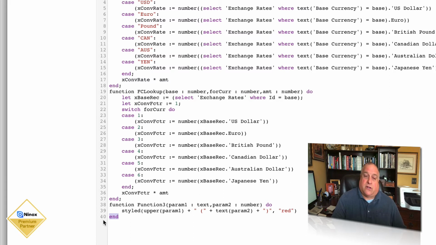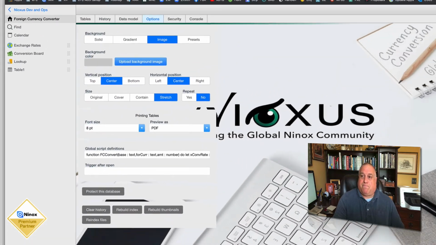If a 4th global function were to be created, there would then be a semicolon and the keyword function, and then we would go into function number 4. We're not going to do that right now. Now that we have created a global function, let's go back to where we were a moment ago and see how we call the function. We will save it.